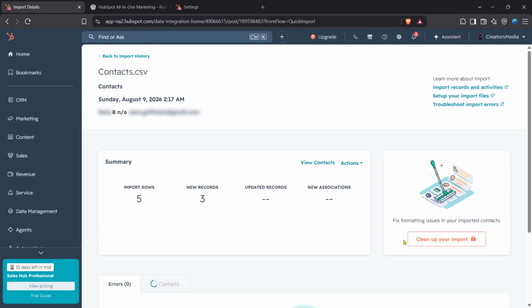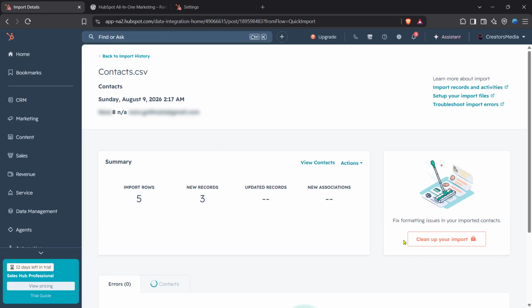If any columns show mapping errors in step 2, click the dropdown on that row and search for the correct HubSpot property name to fix it. Before you upload, make sure your spreadsheet has clear column headers that match HubSpot's property names as closely as possible. It saves time on manual mapping.